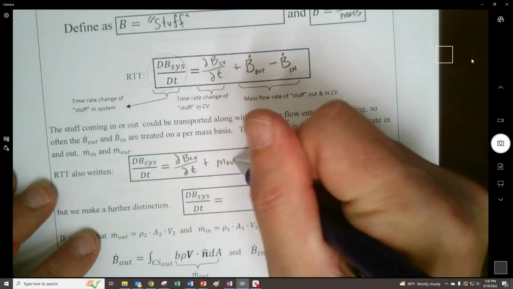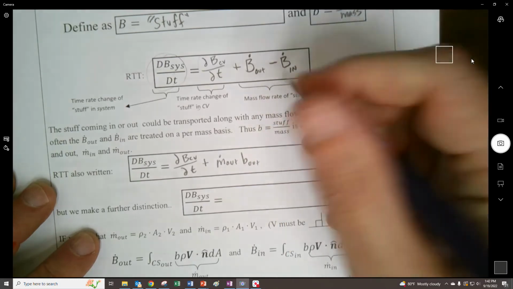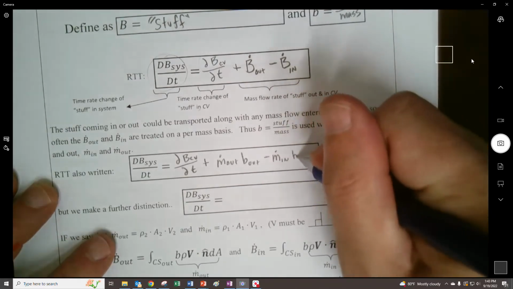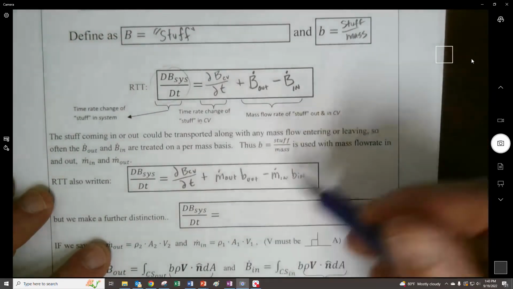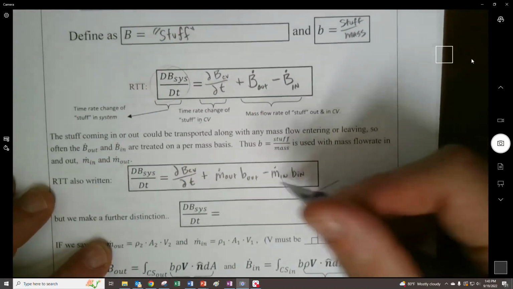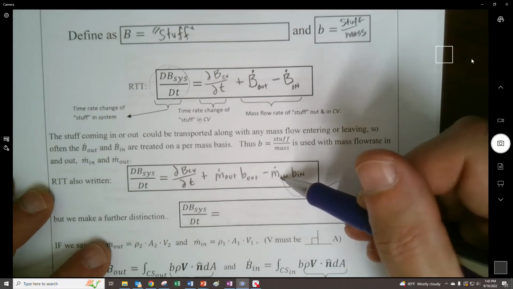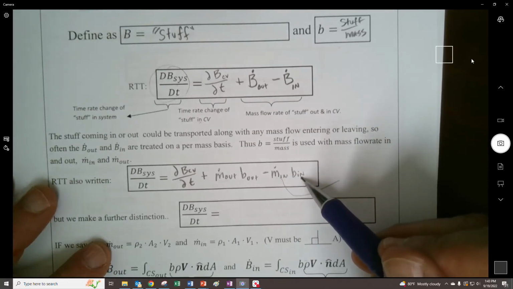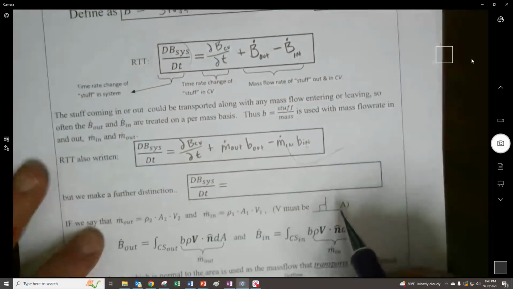But right here, we could say, well, mass out, and this is going to be mass flow times B, right? So B out minus the mass flow in, and this is B in, right? And so these are equivalent up here because it's the mass that's transporting. So the mass flow, the time rate change of mass, right? And these are in like kilograms per second or slugs per minute or whatever. It's just going to be a mass per time type of flow. And this is a quality of the fluids that are taking place here.